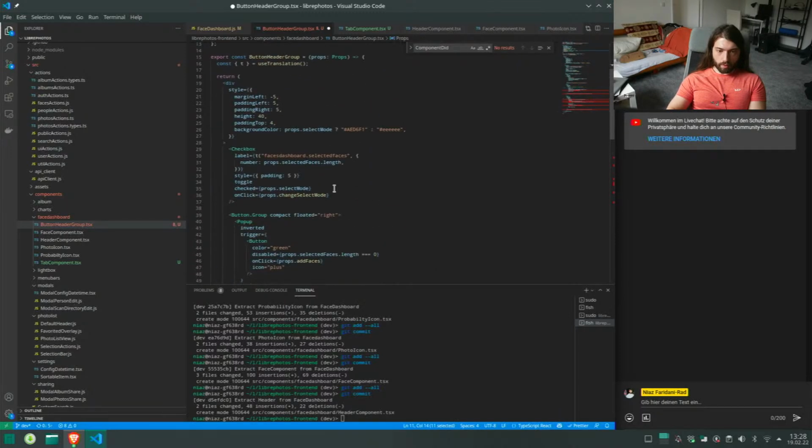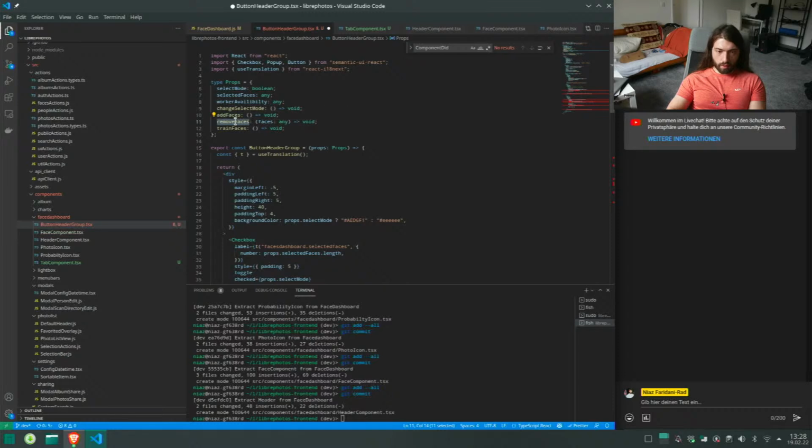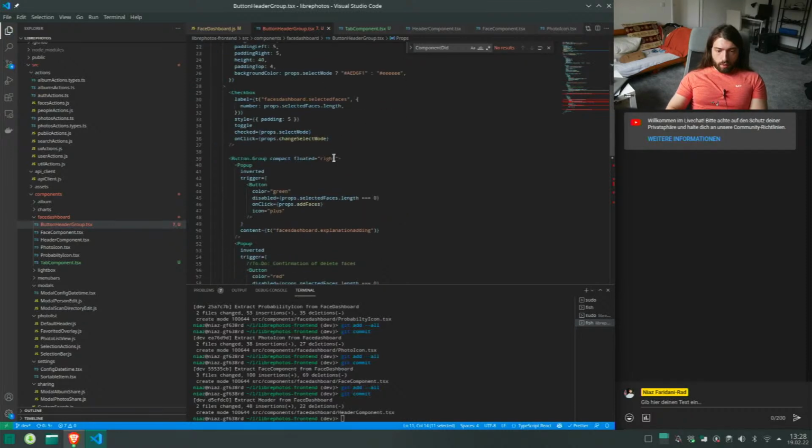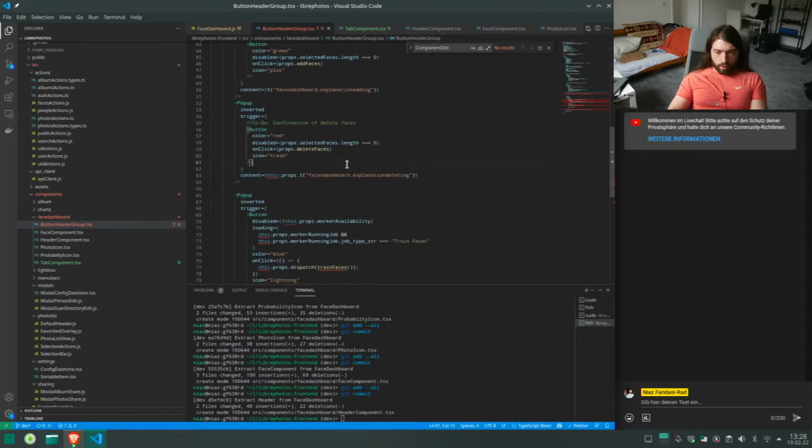Remove faces, whatever. I think delete faces is more accurate because we're currently really deleting that. Okay, delete faces, then I don't need that any longer.